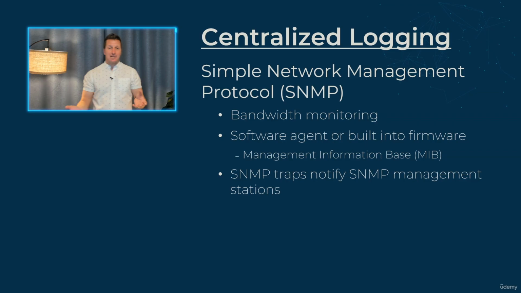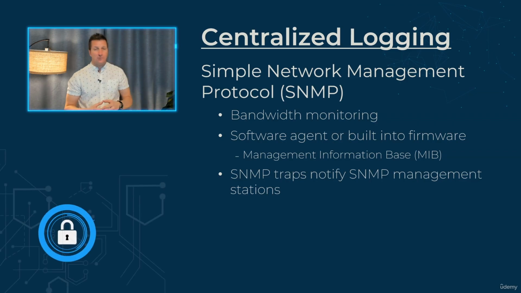So we've talked about the importance of logging at the network, host, and device level. We've also mentioned that it can be important to centrally send log information to a protected host on a different network. But how exactly does that work? Well, there are a couple of things to think about. One is protocols that we can use to reach out over the network to acquire information about devices. And one of those protocols is SNMP, the Simple Network Management Protocol.